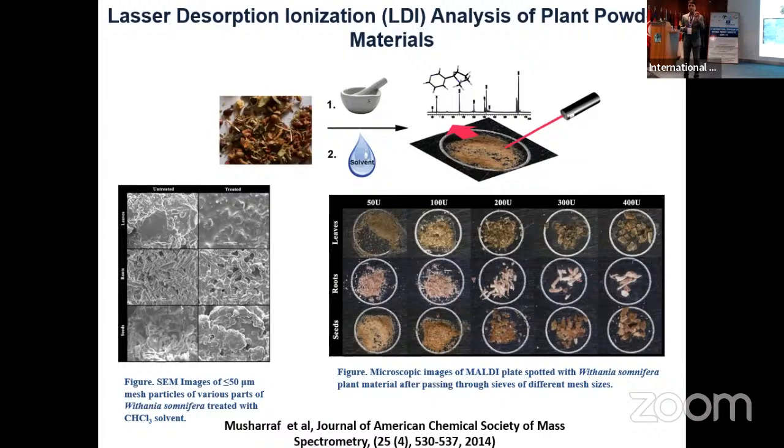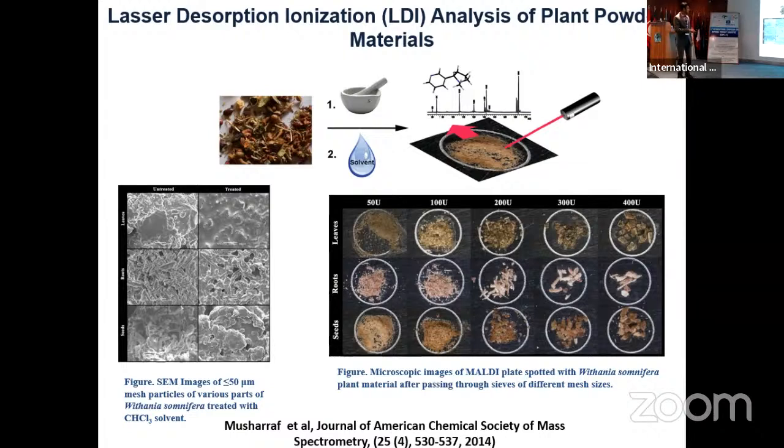The finest part of the particles is placed with the help of a non-polar solvent like dichloromethane, and then the laser is applied. We have used Nd:YAG lasers, and with their help we have identified so many compounds in a very high throughput and quick way. The details can be seen in the paper, but we applied different solvents, and the solvents destroy the outer layer of the plant material, which allows the compounds to ionize from the inner side of the plant.